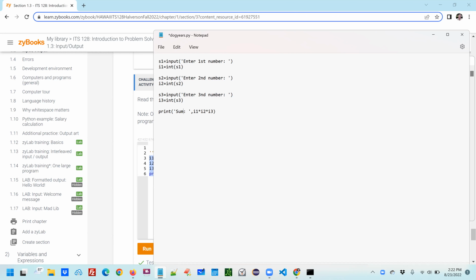So I'm going to put the sum is this: I1 plus I2 plus I3. So these are adding the numbers, the integer numbers. But what if we do S1, S2, and S3? So I'm going to do this. Let me put it up here. And I'm going to put, I think this will work, concatenation. And I'm going to do S1, S2, and S3. See what this does.